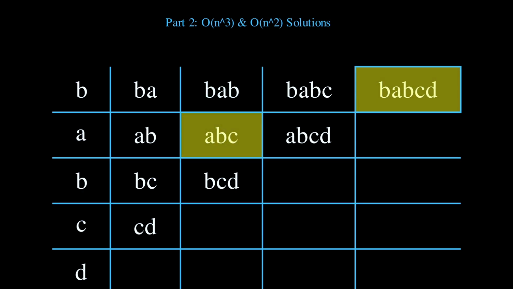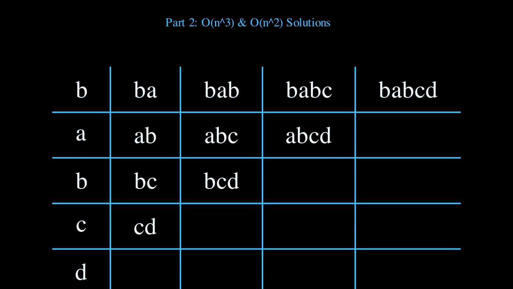Something to notice is that this algorithm does redundant work. For instance, it would check both ABC and BABCD, even though we already knew it wasn't a palindrome from ABC. Now, for a short word like this, that isn't the biggest deal. But if we were dealing with a word with 20 letters or 50 letters, we could be rechecking the same word dozens of times, and that could explode our runtime. The heart of algorithm development is taking into account redundant steps, like the one we're seeing here, and our next algorithm will do exactly that.